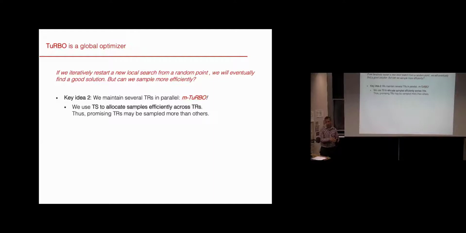So literally what I do is I take a Thompson sampling from each trust region, I pick the best among all M trust regions, and I add this one to my batch. The others I discard. And this is a way which favors trust regions which are in promising areas. So essentially I get an imbalanced sample allocation which favors promising trust regions. Okay?